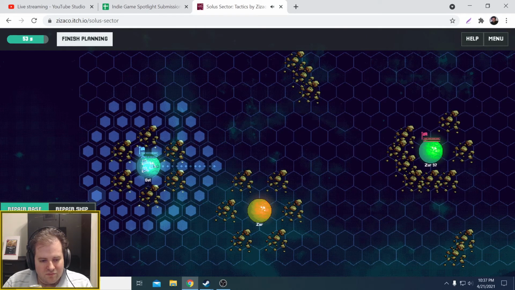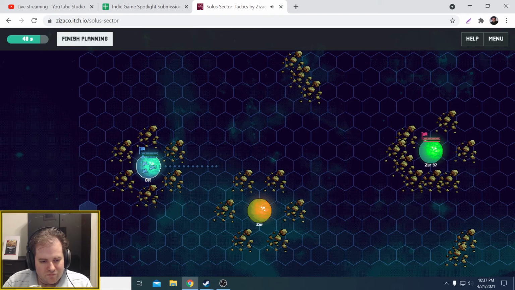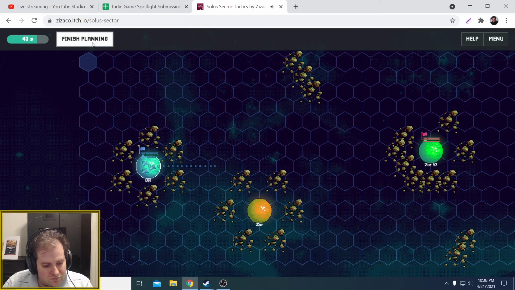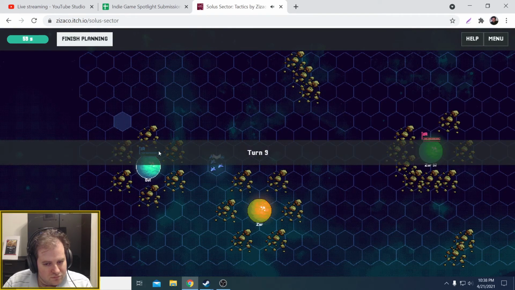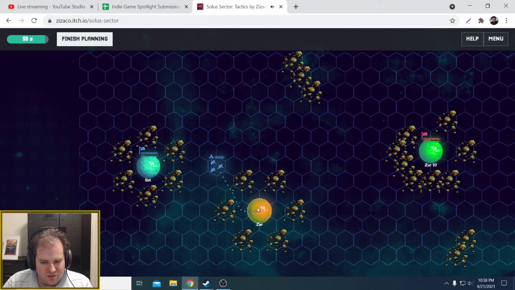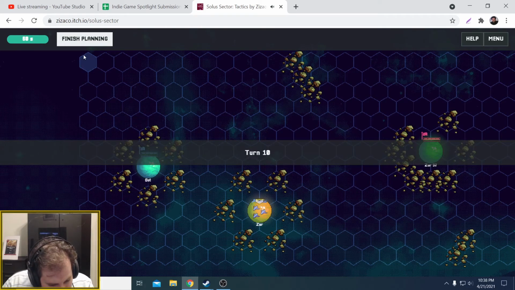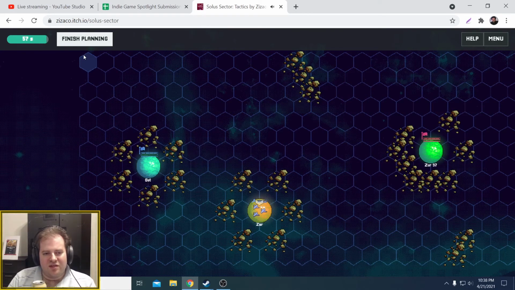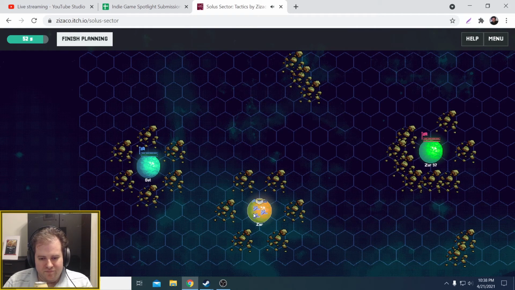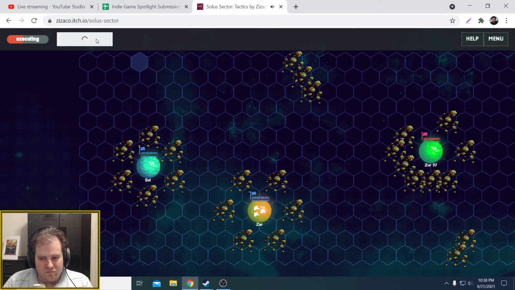So the simplest way of describing Solus Sector here is that this is essentially like an Advanced Wars style game, but in space. Each map you're going to be playing against AI, capturing the various buildings or planets that become your unit constructors. You can build one unit per turn from a planet, and you are limited, of course, in terms of the more you have, the more you can actually push out in a single turn. There is a rock, paper, scissors formula for the three kinds of ships that are in the game.